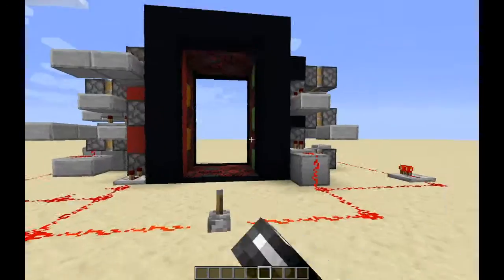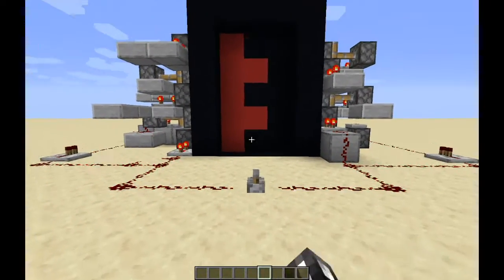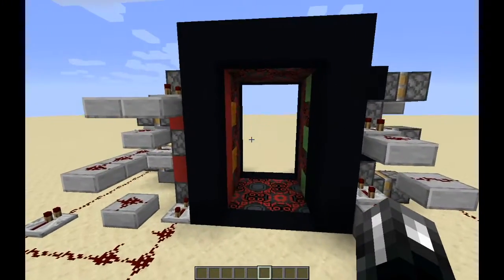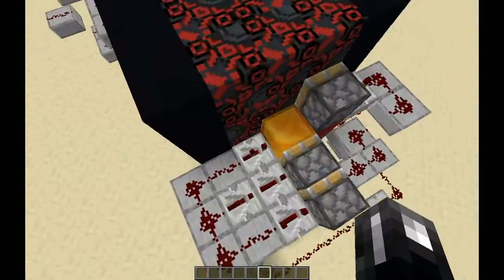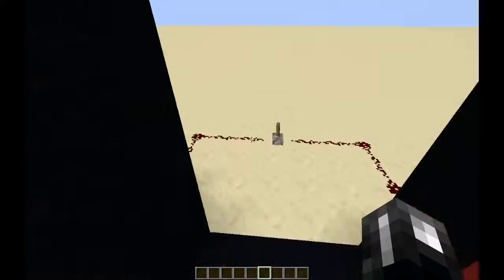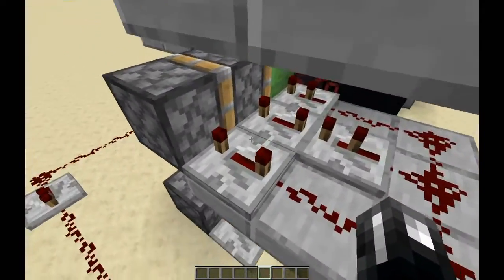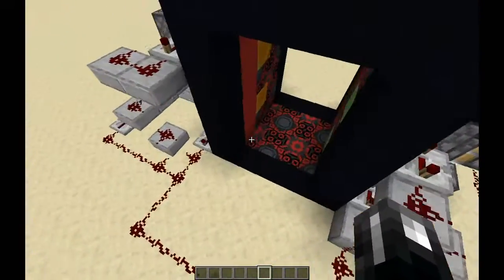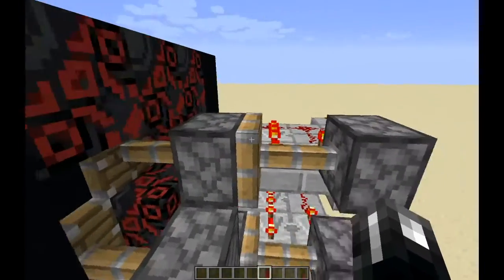It's a really cool piston door. It looks like this. It's been really fun to build — pretty complicated, but it's not all that hard. It just uses the double piston extender, simple pattern, four repeaters in this arrangement, and it extends this piece here out. This piece here is the double piston extender.